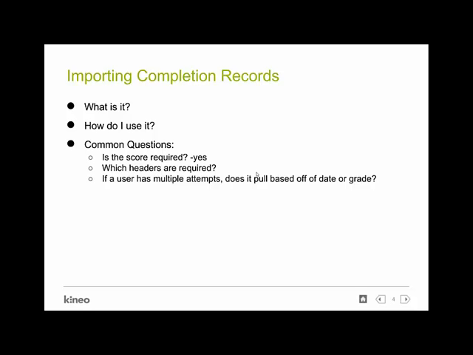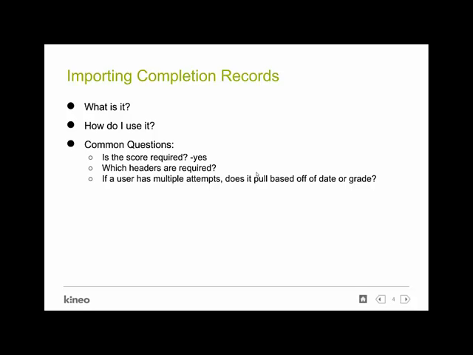There are quite a few commonly asked questions. One of our frequent visitors to office hours, Kim at InterSystems, I'm going to call you out, sent me an awesome email the other day when I sent out the sign-up email, and apparently I was reading her mind. She had lots of questions about importing completion records, and that helped to structure where we're going today with this conversation. It helped me organize our office hour session in a way that's going to be useful, I think, not just for her, but for the others on the call today, because it's real life: here's why we're using it, and this is where we're running into issues.